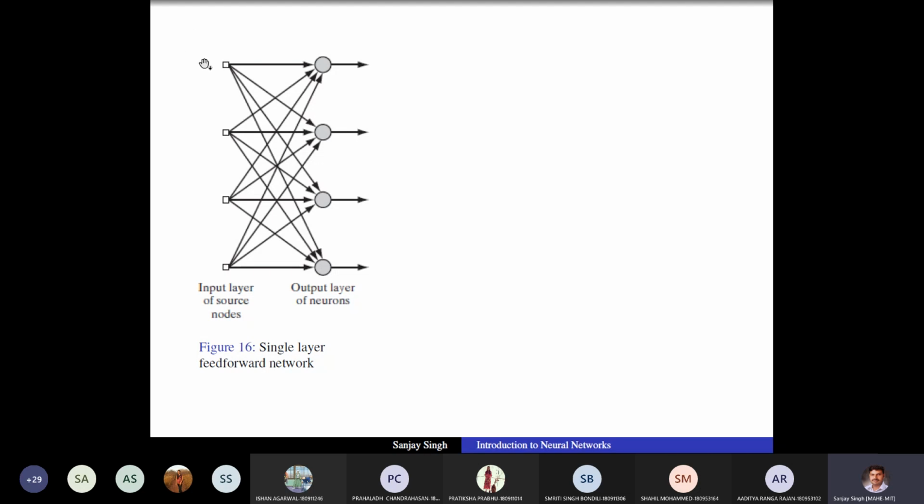Now let's say this is the input. When I talk about this particular problem scenario, let me call it a rent prediction system. I need to specify the number of bedrooms I'm looking for, the number of washrooms, whether parking is required or not, whether a garden is required or not, and the walkable distance from MIT. So let's say these are the 4 inputs. Any one of these features can be the number of bedrooms, washrooms, walkable distance, parking yes or no.